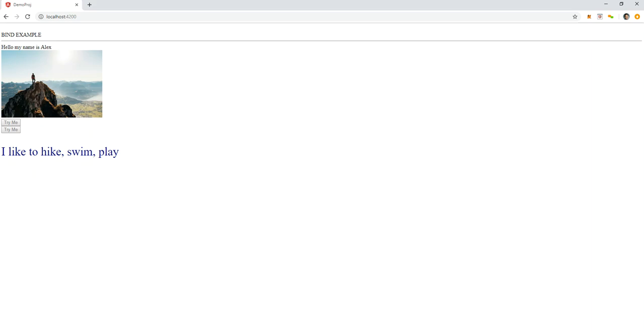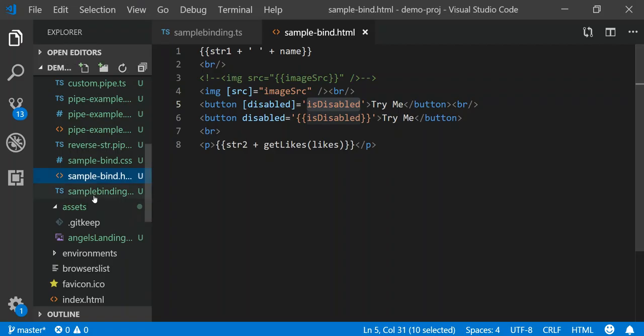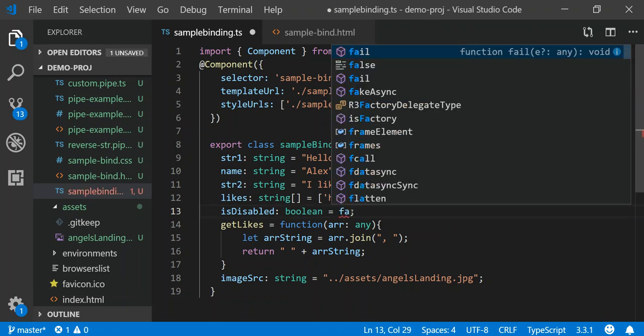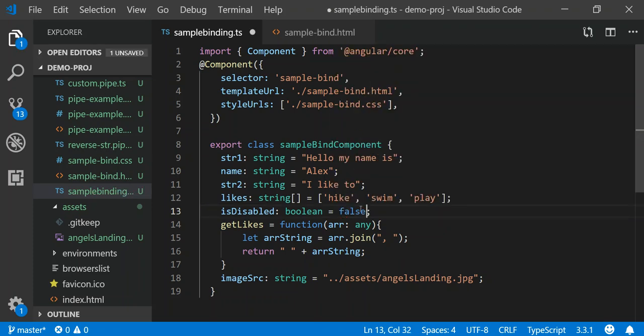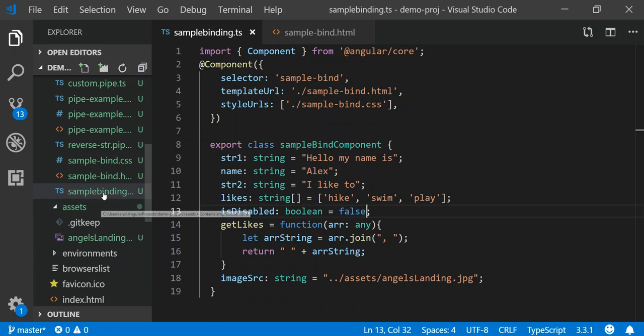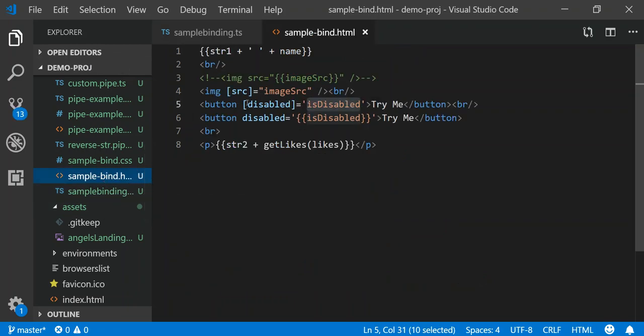Okay. Now watch when I set the actual property to false. So watch what's going to happen. Let's go back, and I'm going to set this to false, which is a Boolean value, and I'm going to save all. Now, just to go back to the code, that means that my button here for line 5, disabled, is false, which means this button should not be disabled, it should be enabled.